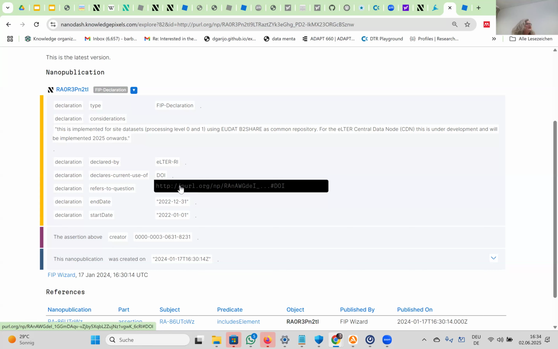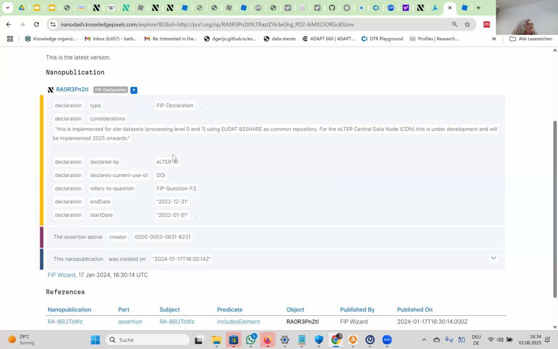It's also a possibility how you can use nanopublications, right? Another possibility is that you create a term or a class. So what you would do in our ontology, you can create classes and put them together. Here you would put this information about a class in one nanopublication. And then you can create instances of these.